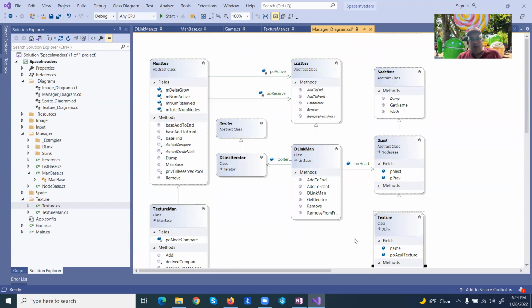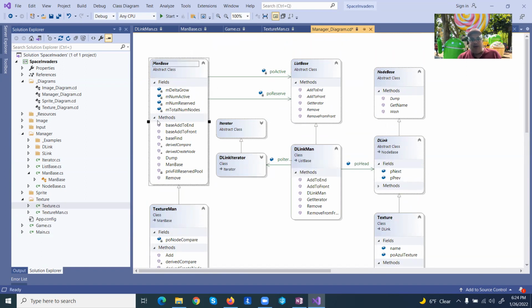Well, then when I create this, I return what? I return a node base. This is agnostic. It doesn't know it's a texture. It knows it's a high-level class thing. I know how to deal with node base. I'm going to add that node base to my reserve. I'm going to add it to the front, and I'm going to correct the links here.